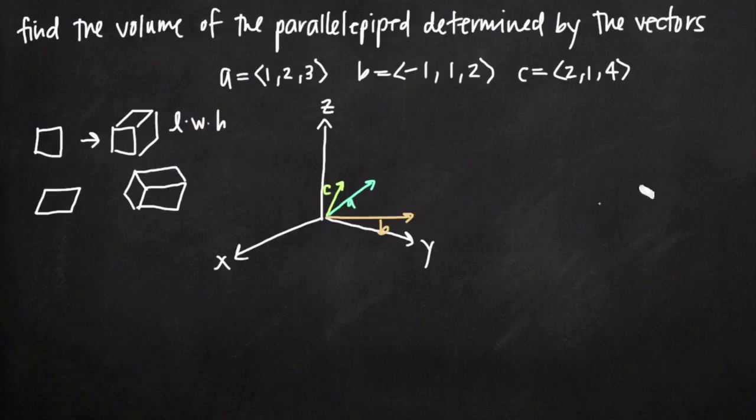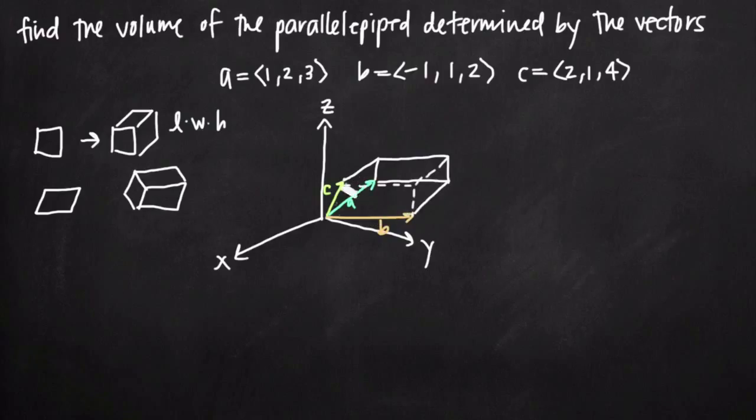So if I have three vectors like this, all I have to do is fill in the other three sides to see how these three vectors define a parallelepiped figure. So I can draw parallel lines like this, and now all of a sudden I have this three-dimensional figure. If I want to, I can make it transparent and pretend here that we can see through it. But I have this three-dimensional figure and I want to find the volume.